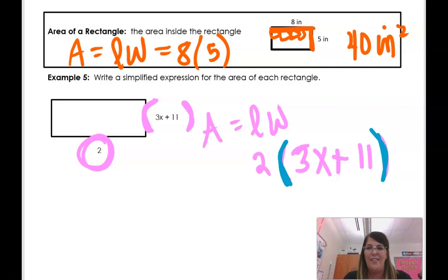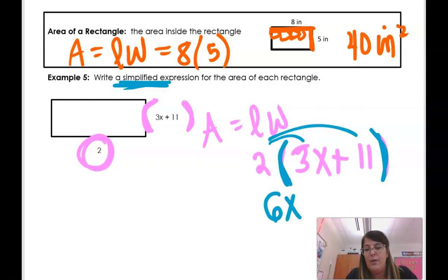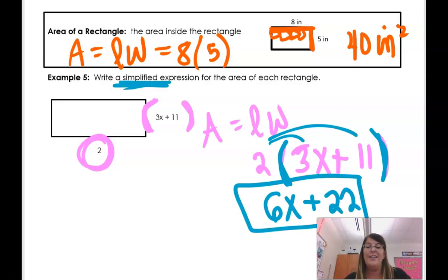I think you came into this knowing how to find the area of a rectangle. But now that we're using expressions and the directions, we've got to get really good at solving and following directions. Give me a simplified expression. So that means distribute that out. 2 times 3x is 6x. 2 times 11 is 22. Now if I had units, they would be squared. I don't have units here. So my answer is just 6x plus 22.